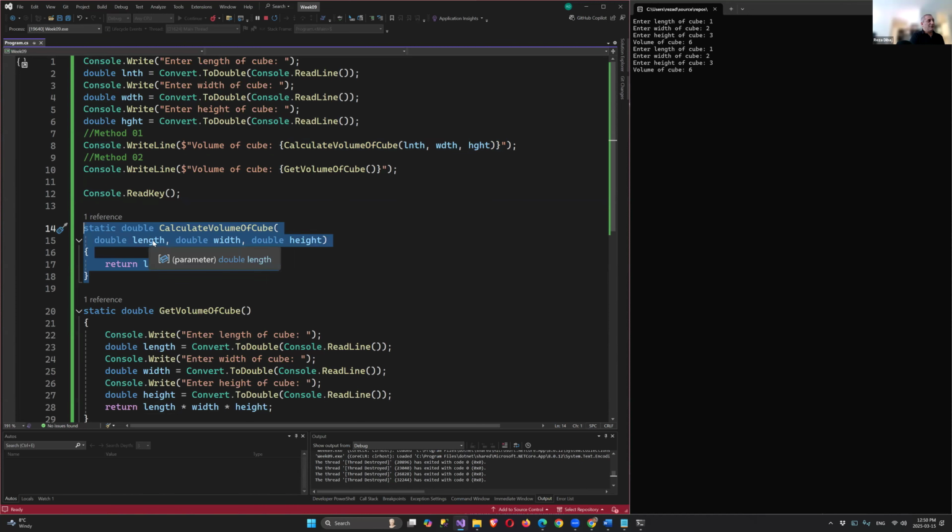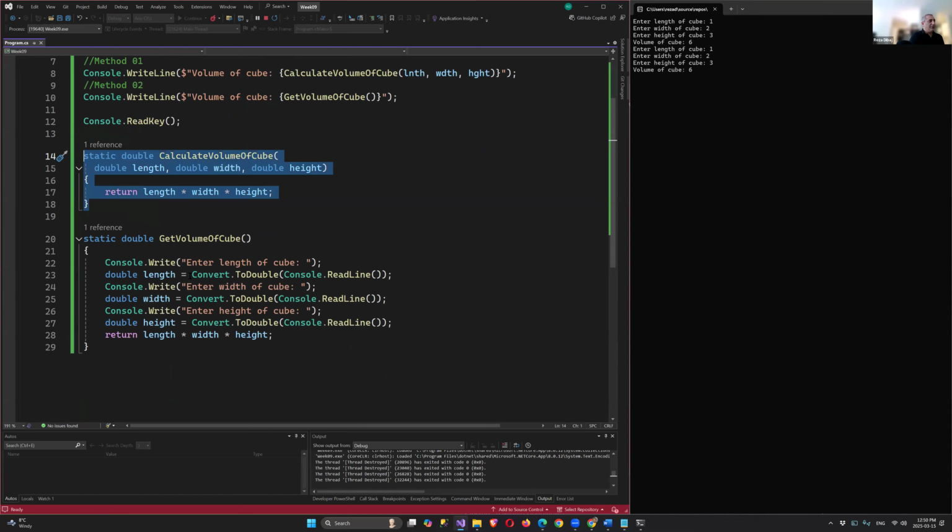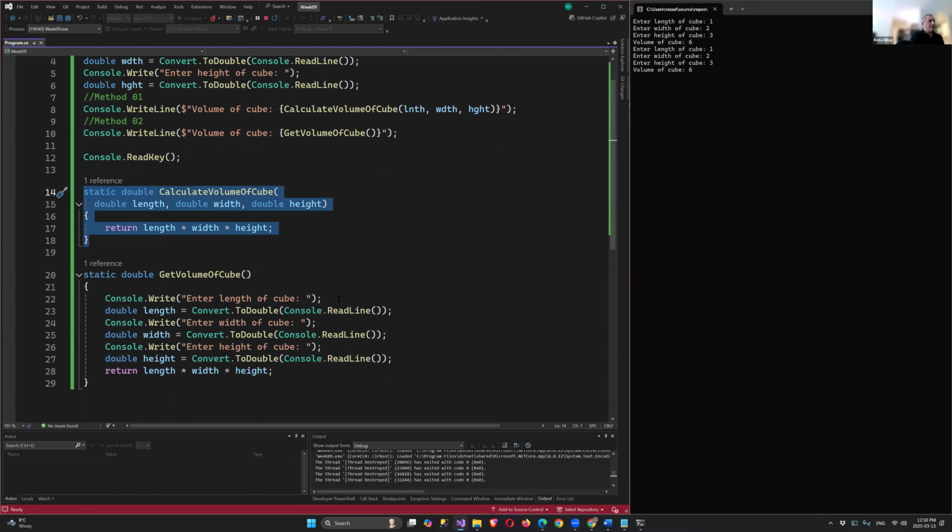It got all those values, no matter if you just want to enter directly 1, 2, 3, or you ask the user. The functionality of this method is just multiplying those numbers, and that's it. In the second one, we combine those two responsibilities. We say get the value from the user, place it somewhere, get the value for the width, place it somewhere, and do that as well. And then based on the numbers that you have received from the user, return the multiplication of the values.